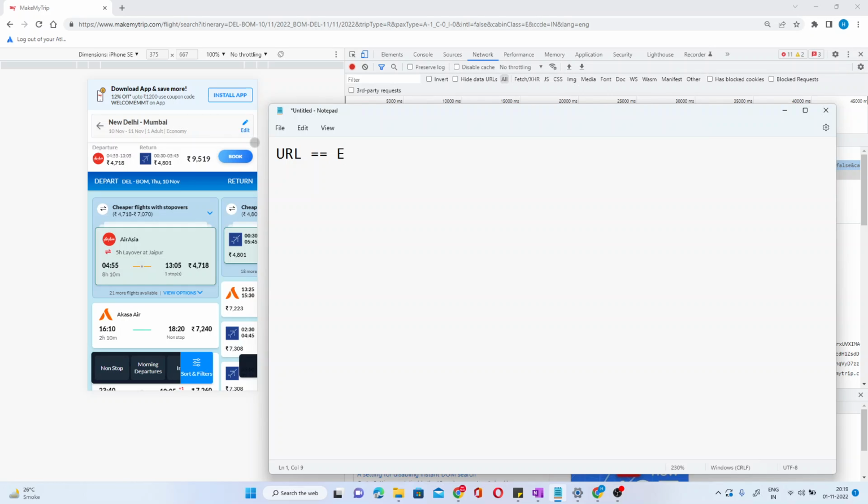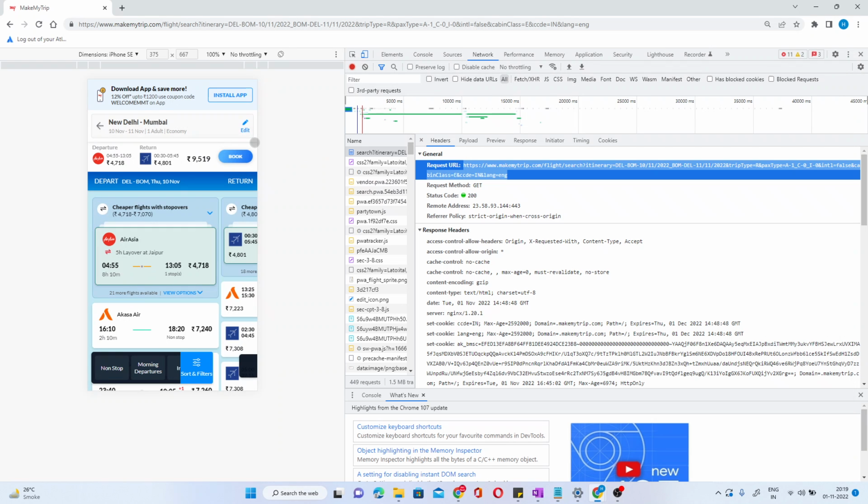In the URL, we also call it endpoint. In real-time projects, endpoint. So this is the endpoint. What it is going to do is send a get request. What get request means, we will understand these methods. It is going to send a get request and ask for certain information. For example, we have searched here for particular flights.